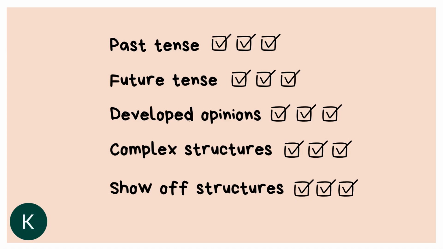As my students are writing out their 90-word piece of writing, I just get them to tick off if they have included one of these elements in their 90-word piece of writing. And as you can see, this is a great guide because if you get halfway through and you've still not included the future tense or you've still not included any complex structures, you can look back and just make sure that you include them. So I really like to encourage this for my GCSE students.